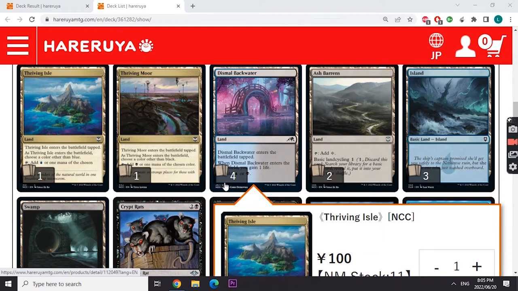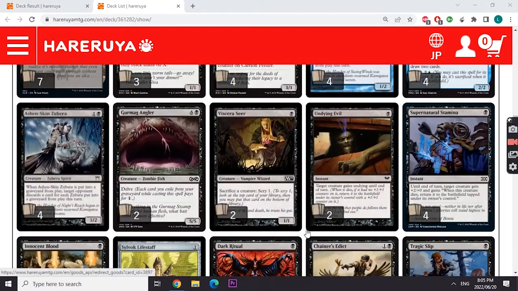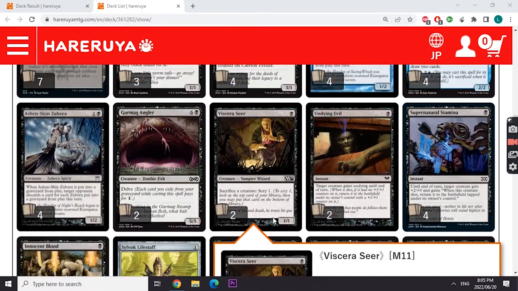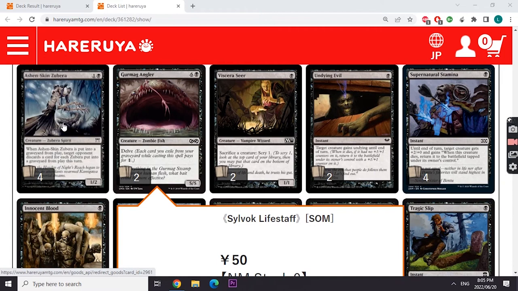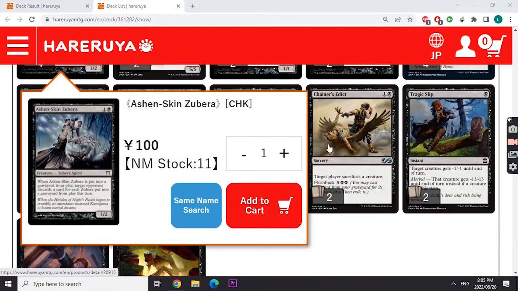Alright, so in this video I want to quickly shine a spotlight on this blue-black Zubera deck. Over the years quite a few people have tried to make Zubera decks work with varying degrees of success. The Zuberas are this cycle of spirits from Champions of Kamigawa that all have an effect that triggers when they die, and basically the effect gives you value based on how many Zuberas have died this turn. So this is a Demir list which is running the black Zubera and the blue Zubera.